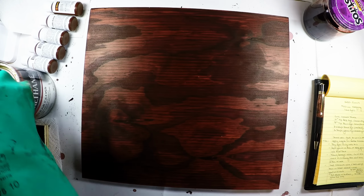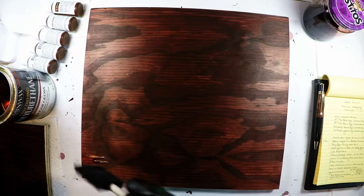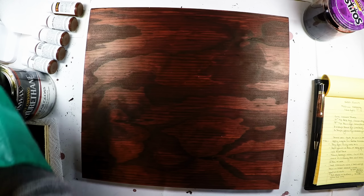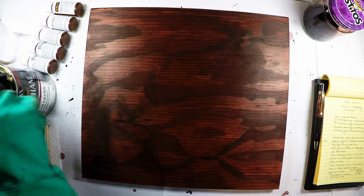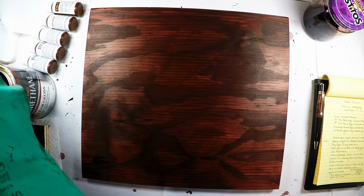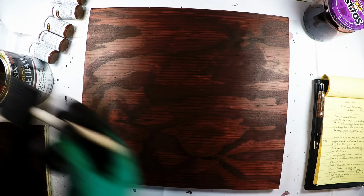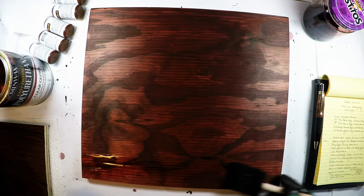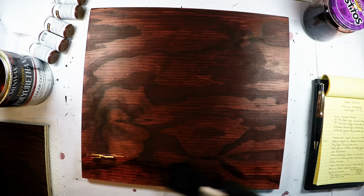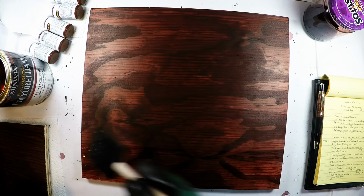So anyways, I'm gonna go over the top of this. The very, very first coat, I'm just gonna be somewhat gentle in my application. And yeah, this brush is a little stiff. I apologize for this. I'm just trying to loosen it up a little here. So on my very first application, I'm going to try to be a little more gentle with it to not disturb the dyes. I shouldn't have to worry too much though, because this is a polyurethane and it is oil based, so I shouldn't really be in too bad a shape.